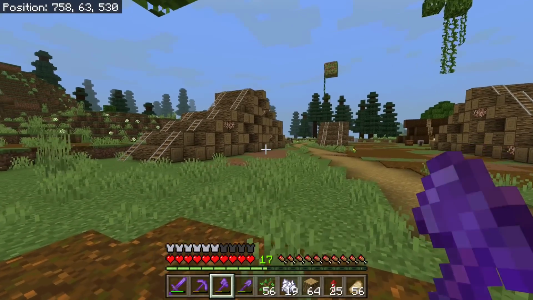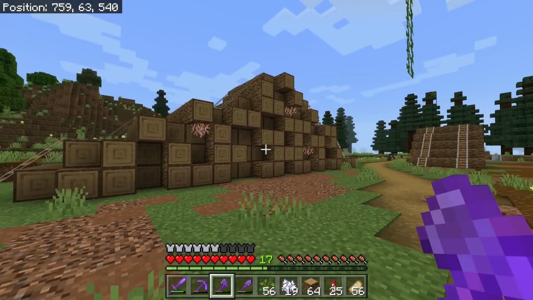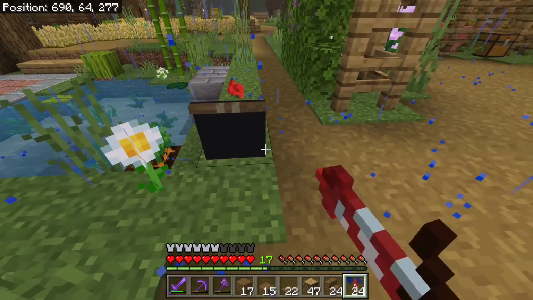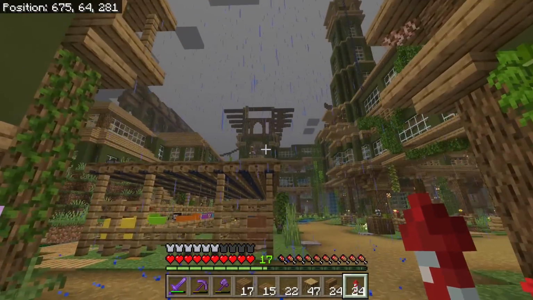The urge to gather all this wood right here, because it's so easy to grab, but it looks cool. What is that? Can't believe this banner is still here, and you still can't pick it up. It's like a glitched banner. Here we go so far.